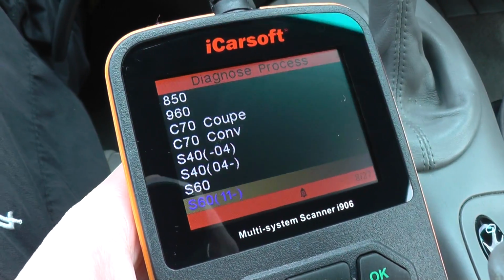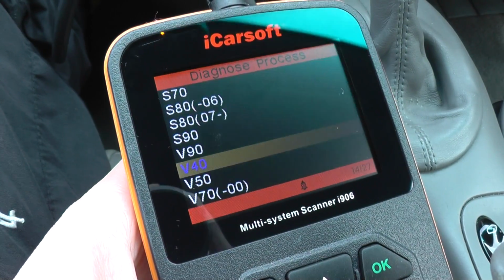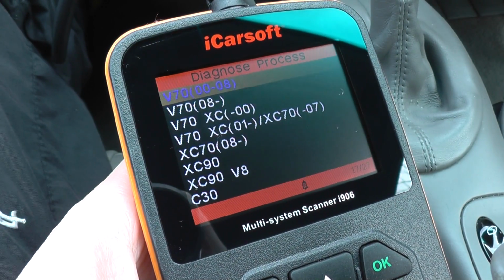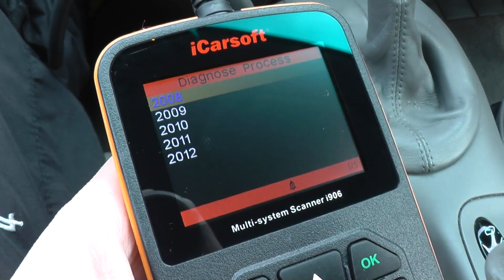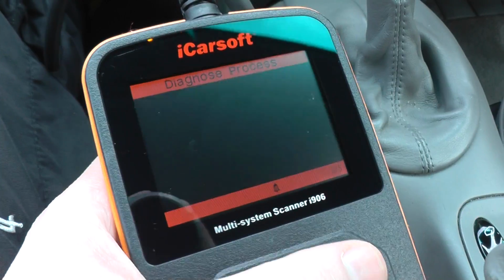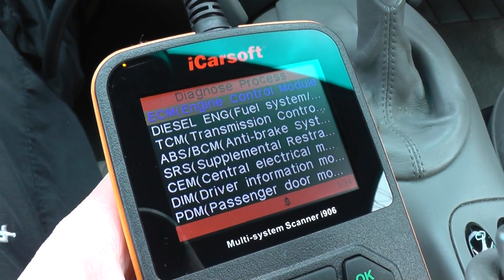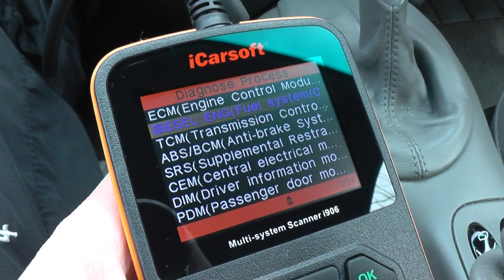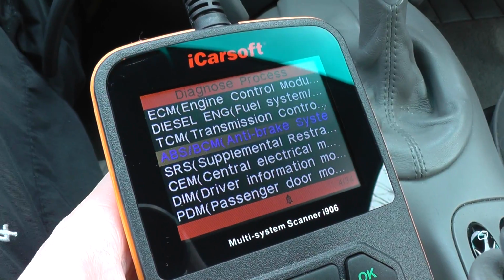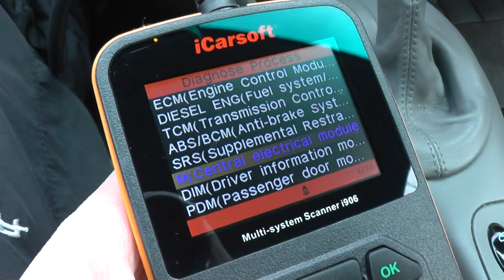And then we'll go and try and look at a different vehicle. There's plenty of them. Let's have a look at the V70, see. 2009 model, example. Now the main systems you may notice here, well there's the engine for the petrol, there's the engine for the diesel, ABS system, SRS system, those are the main modules that people look to diagnose.